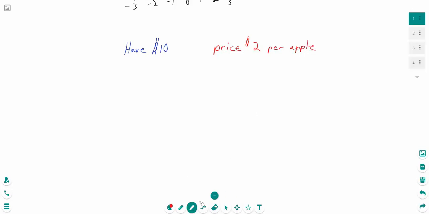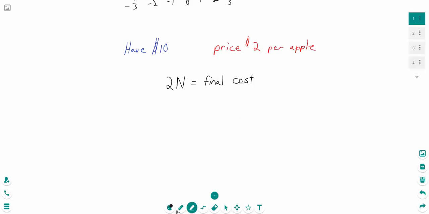Okay, and being the good math student that you are, you decide that you're going to write an equation that would show you how much a given number of apples would cost. So if you just pull a bunch of apples off of the cart, how would you figure out the cost for those? Well, we'll just call the number of apples n, and you would multiply that number by 2 because it's $2 per apple, right? So 2 times n is going to give you the final cost. Okay? So we have a bit of an equation right here.